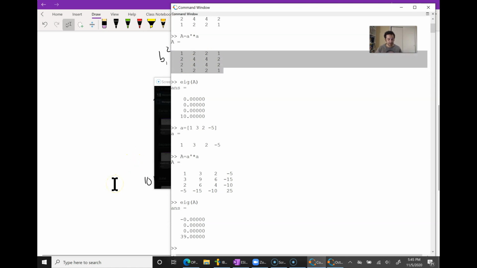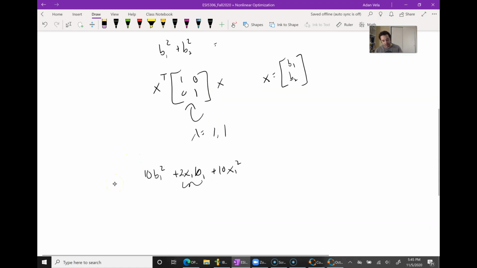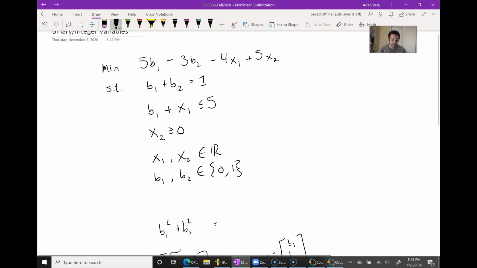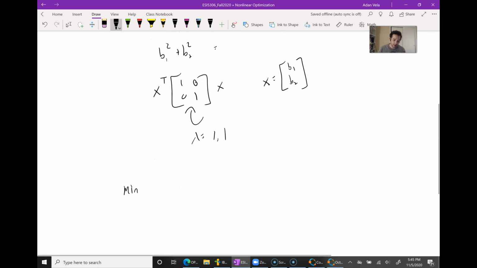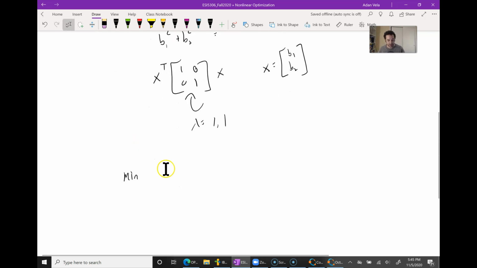So again, I'm gonna jump over. So effectively, what we're gonna now do is test out the same minimization. Okay, so we're going to have a linear term, but then we're going to add in a quadratic term.